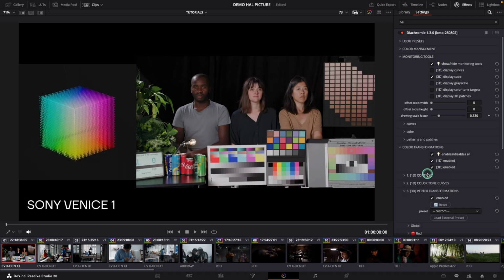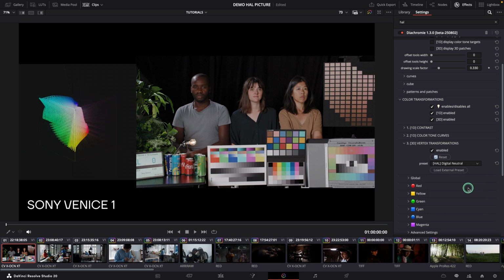And 3D transformations are not limited to this kind of reshape. Later on, when we review each operator of the 3D tools, we will see specifically what they do on the cube, but just for a preview, let me reset the tool, show the cube, and load a preset on the vertex transformations, just to illustrate my point. As you can see, we get much more complex transformations than we had with the 1D tools. This is one of the features of Diachromy that makes the looks more wholesome, more complex, and ultimately more visually interesting. So let's get to it.